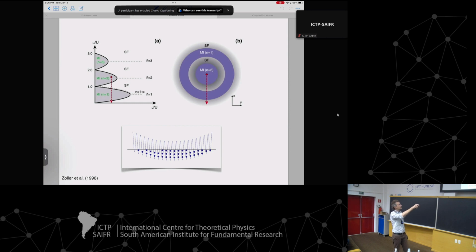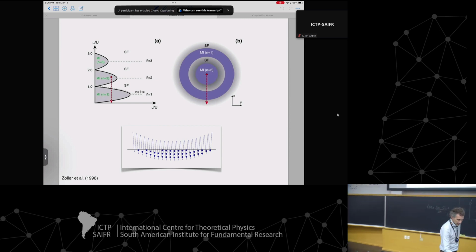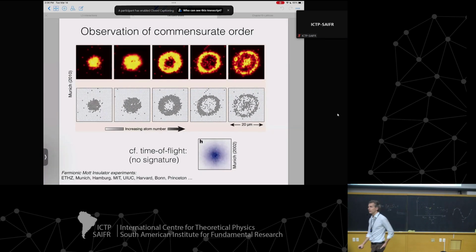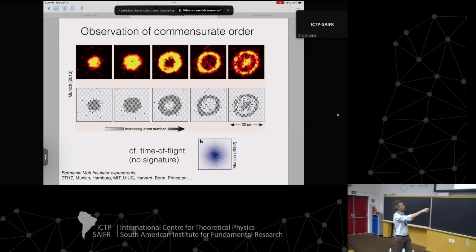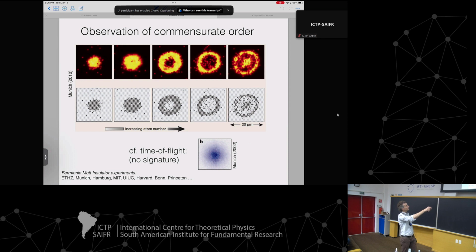And that leaves you a structure that looks like this. If things are ordered, then from the edge to the middle, it goes from kind of fuzz to 1 to 0 to 1 again, as I go from the outside in. And people see that kind of nice pattern when they look in situ. So in particular, what I've just described to you is this kind of donut pattern here, or this one. We're going from the outside. There were no atoms here. There's 1 atom there. And then there are 2 atoms per site here. It looks like nothing because they've pair projected down to 0. But the fact that it's nothing everywhere in a nice orderly way makes you think, oh yeah, maybe it was really 2.